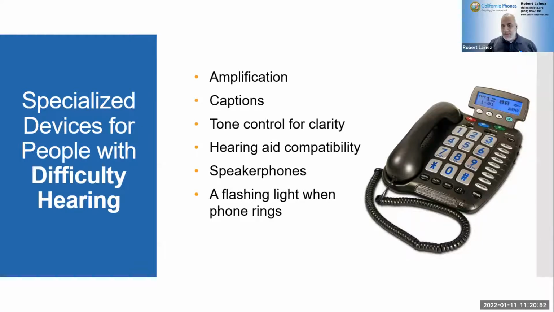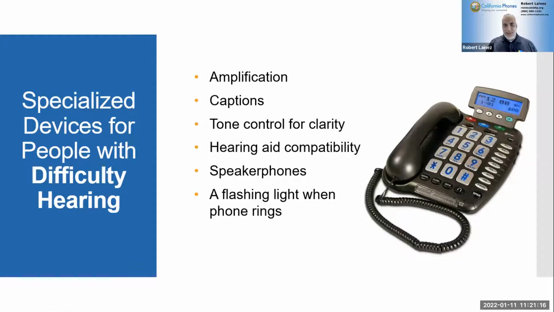As you can see, like the phone in front of you here, there's a light bar at the bottom. The buttons are really large. You have a speaker button on there, and it's also amplified. So there's quite a bit of different features that our phones do provide.